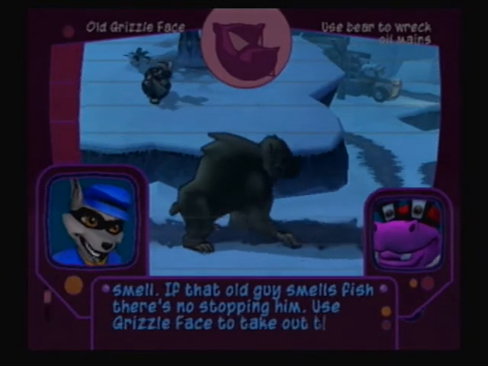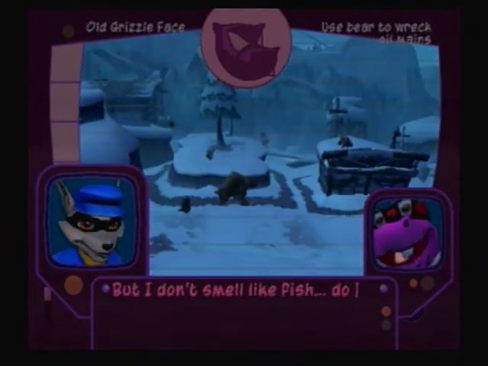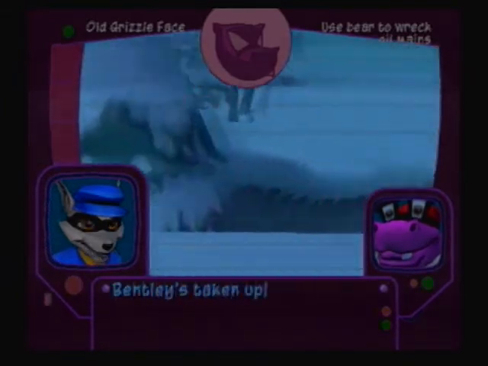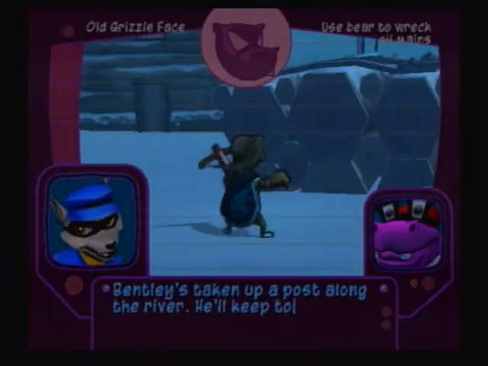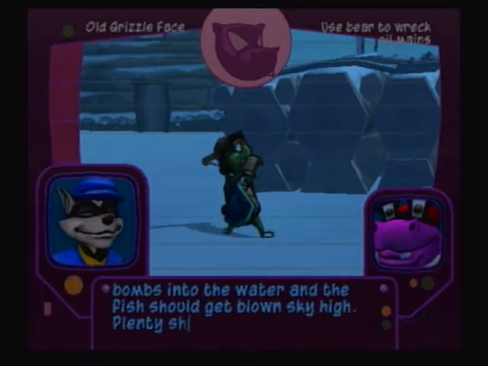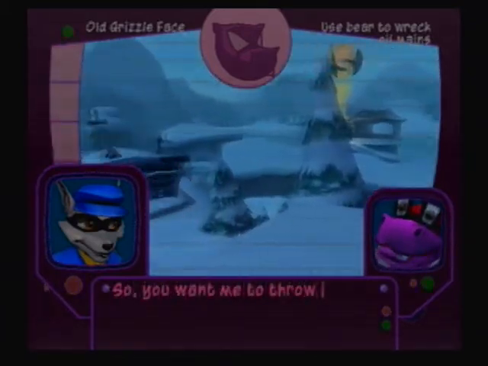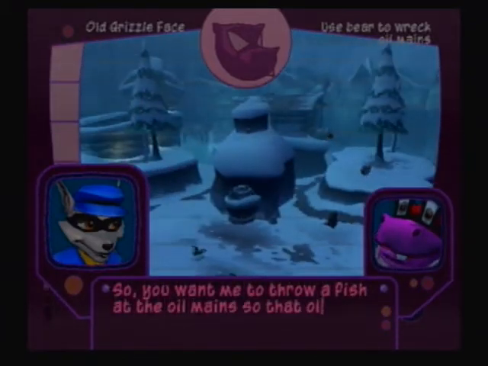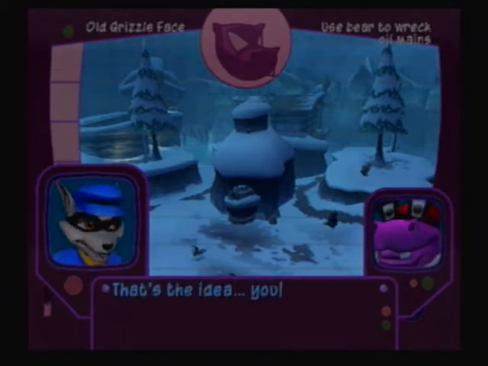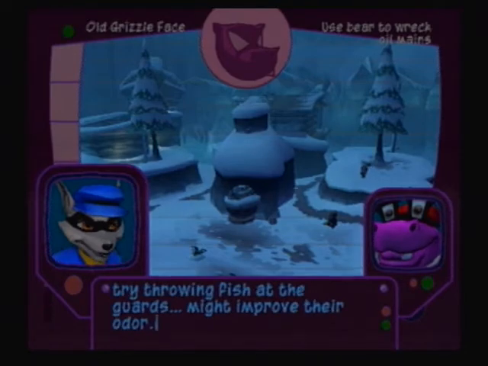Use Grizzleface to take out the oil mains. But I don't smell like fish, do I? How can I lure him around? Bentley's taken up a post along the river. He'll keep tossing bombs into the water and the fish should get blown sky high. Plenty should land near your position. So, you want me to throw a fish at the oil main so that old Grizzleface will knock it apart? That's the idea. You might even try throwing fish at the guards. Might improve their odor.